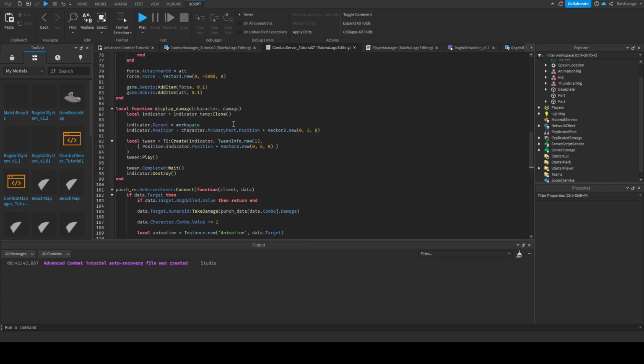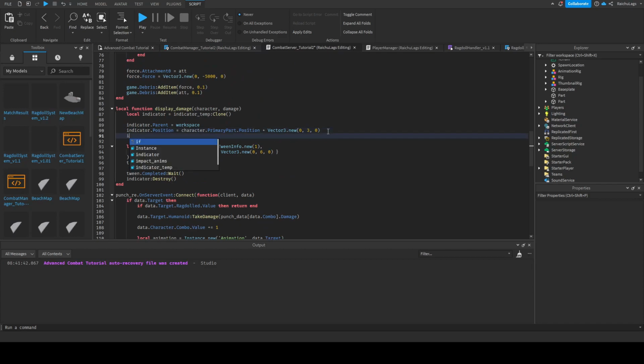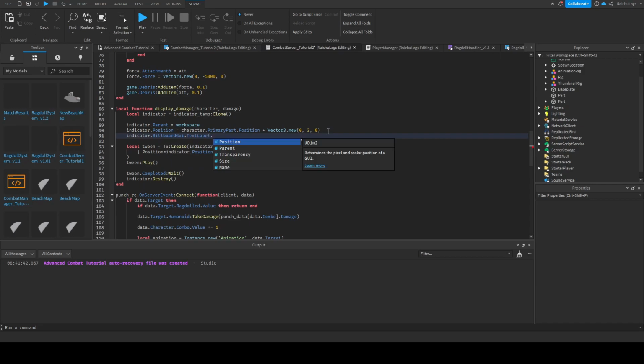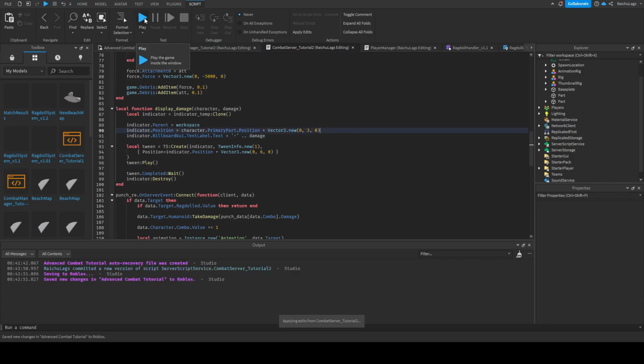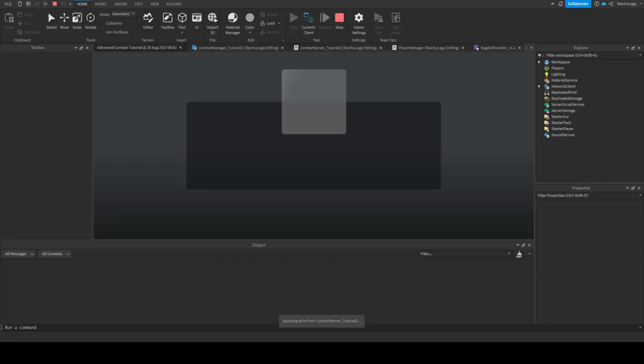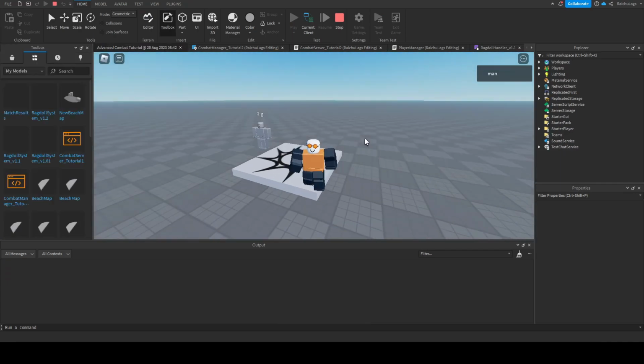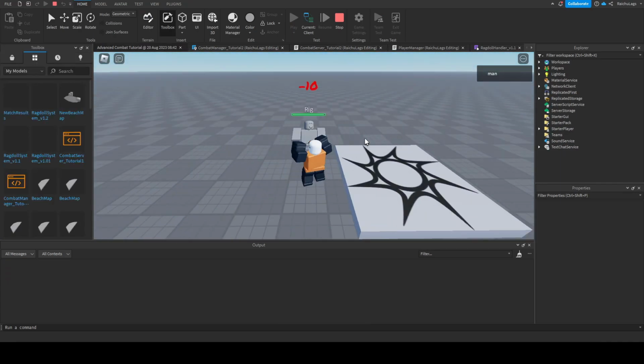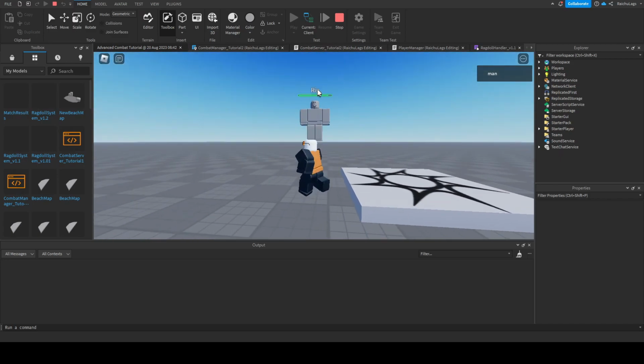So that'll be our damage, and then we'll update the text by going to indicator, accessing the billboard UI, then the text label, and then update the text from it. And we'll do minus, two dots. This concatenates a variable with a string, so we can do damage, and we should see it updating with our damage. So we can go ahead and hit play. And yeah, as you can see on that uppercut, it displays -20.